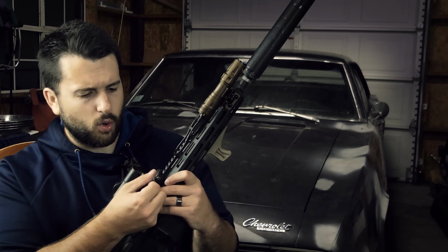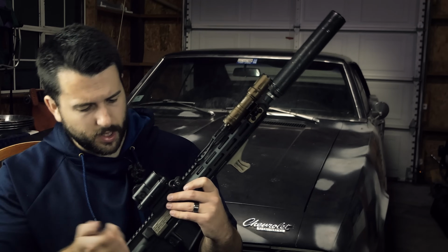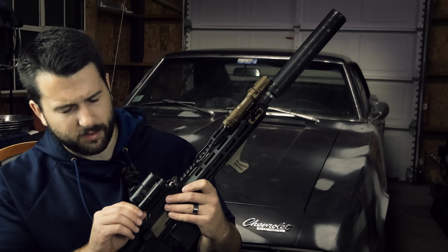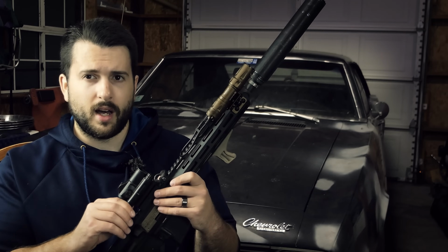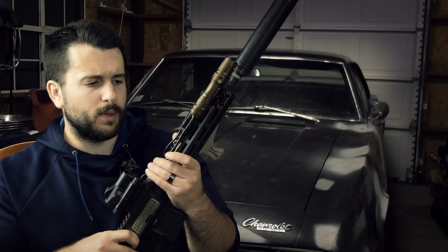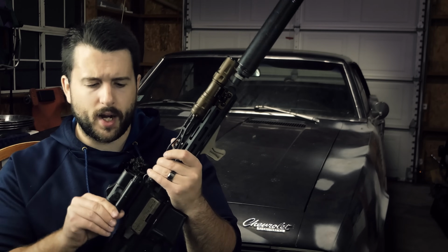Now, speaking of this, we of course have our battery cap on front, which is captured and screwed in place. And then on the rear of it, we have our illumination dial. Now, I think we have like 12 settings. I believe it is 2 night vision settings and then 10 daylight settings. And this red dot gets extremely bright, which is one of the downsides of it, and we'll talk about that later as well. But it gets extremely, extremely bright.